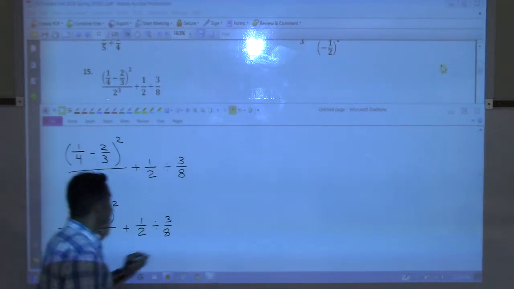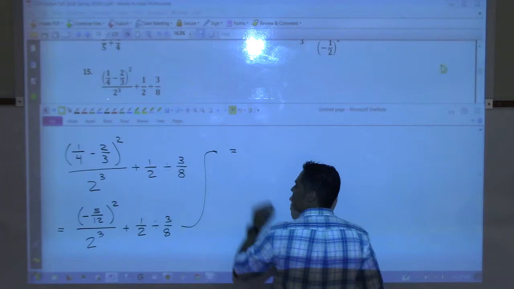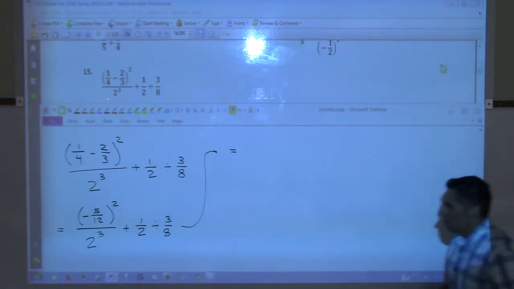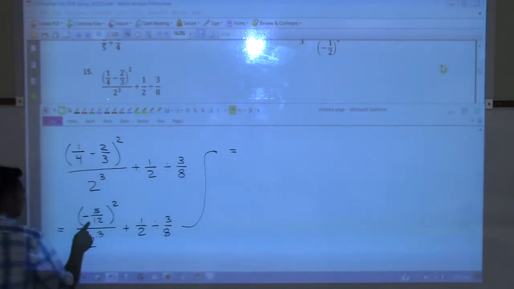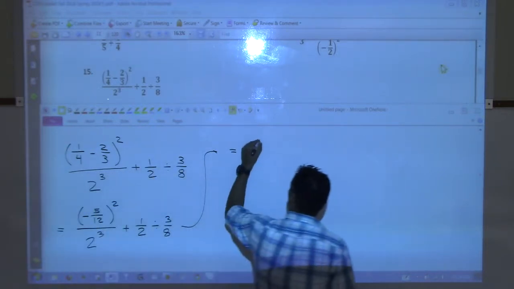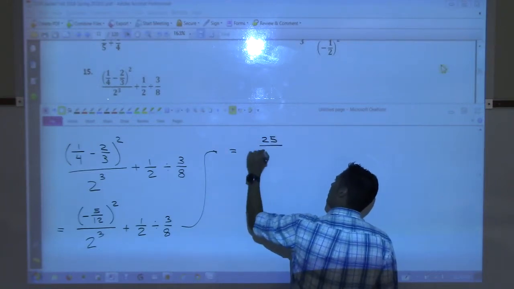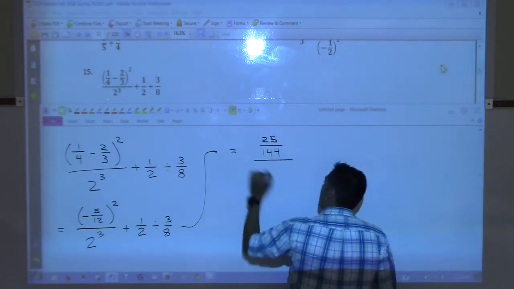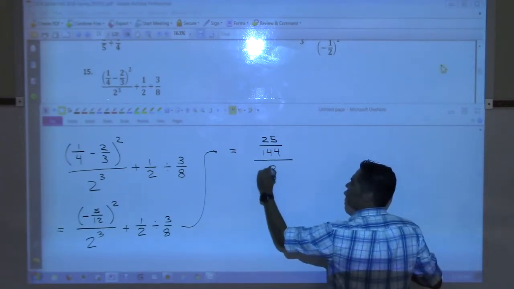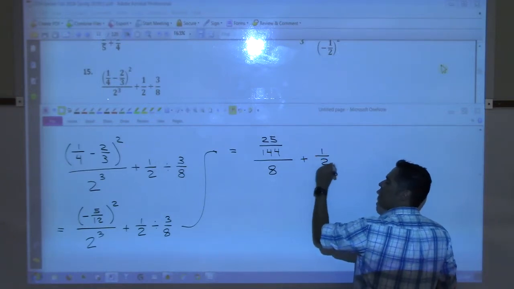So this is equal to, moving over here, this is equal to, all right, what happens when you square the, oh wait, hold on. Alyssa, where's Alyssa? Alyssa, going to square this right here. So what would you get when you square that? I got 25 over 144. 25 over 144, and it's positive, right? Okay. You want to keep going? Tell me what the bottom is. The 2. 2 raised to the third? Uh-huh. Got 8. So that's just 2 times 2 times 2, right? So we've got 8 here, and then we'll just rewrite everything.